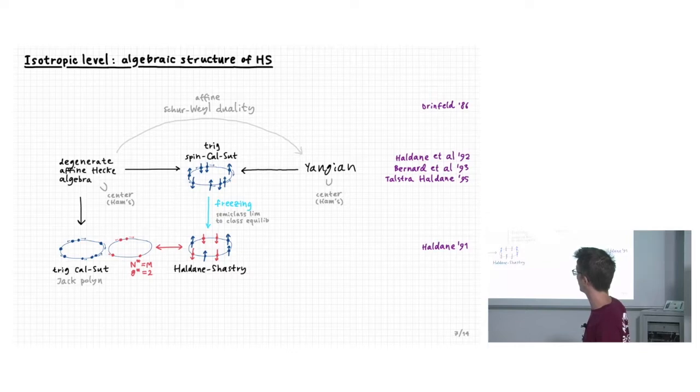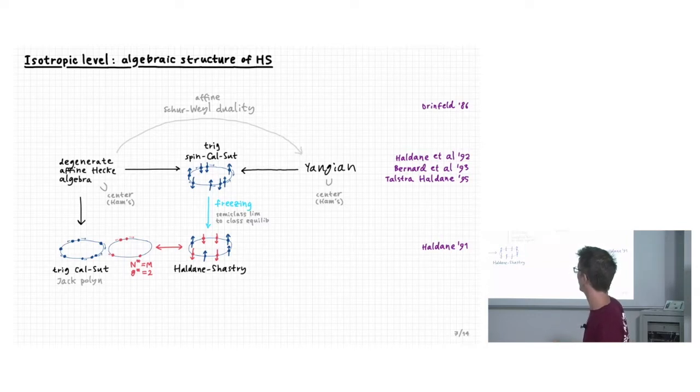Before we get there, let's actually do something simpler. This thing has a representation just on polynomials, and this is an old and well-known story. It corresponds physically to the trigonometric quantum Calogero-Sutherland model, and it's known to have lots of commuting Hamiltonians and exact closed-form eigenfunctions that are extremely nice. They're called Jack polynomials. These are symmetric polynomials that are very well understood from a mathematical point of view. So if we take this simple representation, we get this quite simple model of scalar particles moving around. Now, what we can do is give these particles spin, and it turns out that this also has a representation of the same algebra with a family of commuting Hamiltonians and some exact eigenvectors.